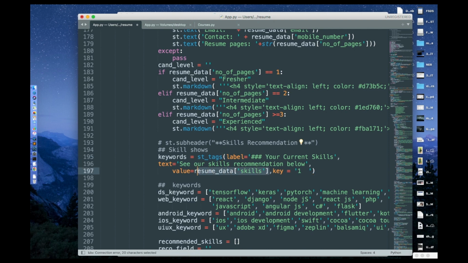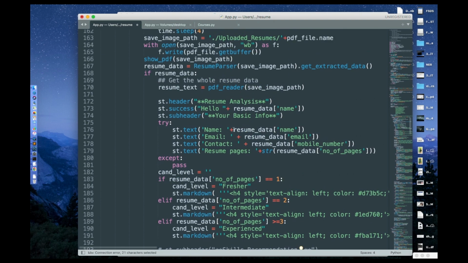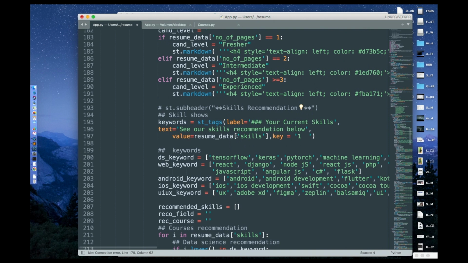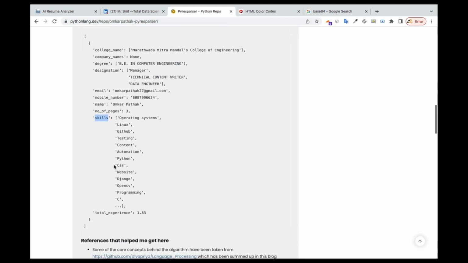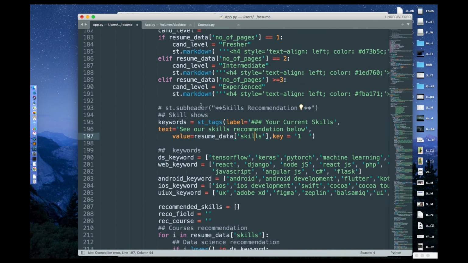So this resume underscore data, right, is the same thing that I'm doing here, resume underscore data, where I was able to extract the name, the email, the mobile, and the number of pages. So here I'm also extracting the skills. Okay, so this skills, you have to make sure that it's the same as that. Okay, skills is there, so make sure that it's spelled the same way. And then it's going to extract the skills for me respectively.